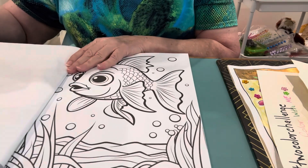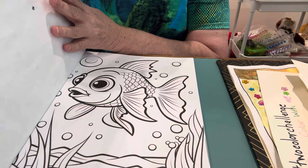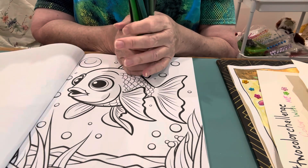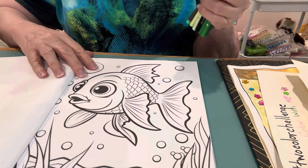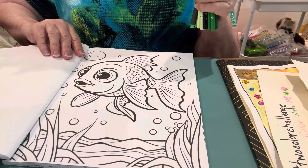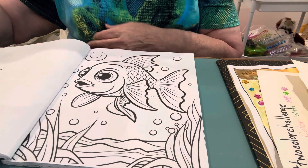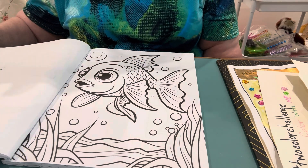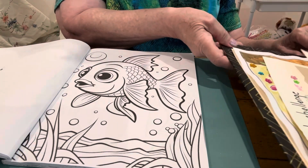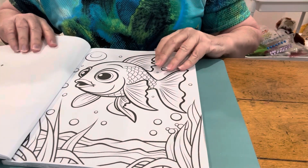It's the second picture in the book, and I figure it's a perfect picture for the One Color Challenge — it's a fish! I have a lot of friends that like fish. I have a friend, Dan, who does all kinds of aquarium stuff. Dan, I hope you see this — I want to do it in green and I hope I do it justice for you. I'll be right back with the picture done. I got a lot of stuff on my desk that's probably distracting you.